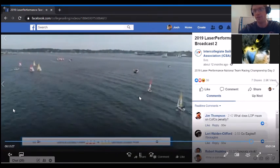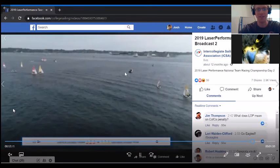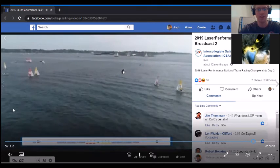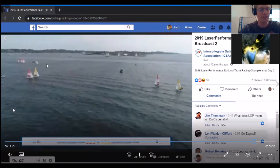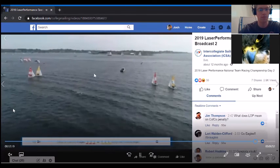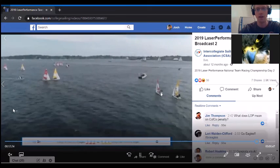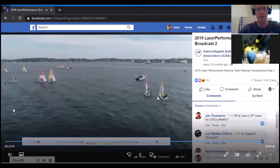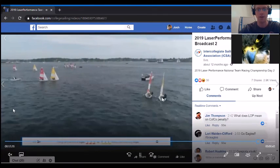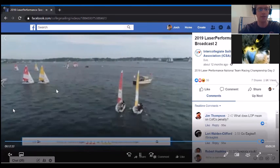So we are coming in, and again, kind of same thing. Turns out I have watched this race before. So red boat, we can see he's slowing up. He's making sure he still holds on to the one. Looks like, I think that's actually mark two. So the finish pin is somewhere around here. So the line is not huge. So red boat definitely still has the one, but he is slowing up this yellow boat as much as he can.